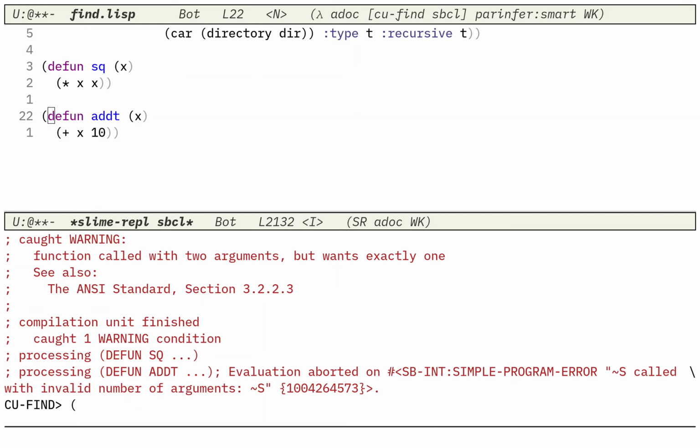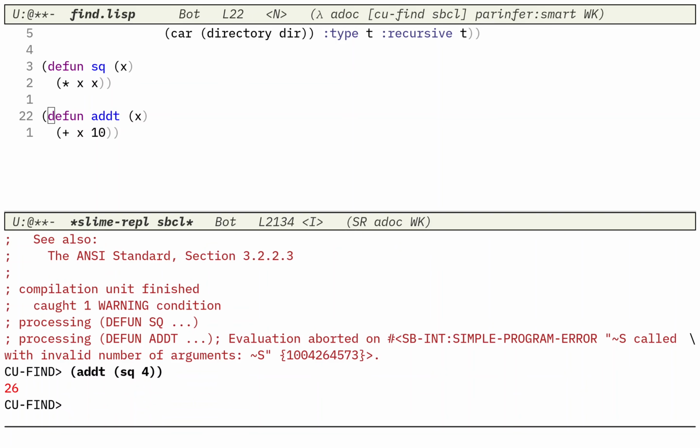So if I want to call them one after the other, right? If I need to do, let's say, square of 4, and then I want to add 10 to this, right? So that's okay, makes sense. Now, if I understand the curly bracket thingy, this should be equivalent to what we just did.